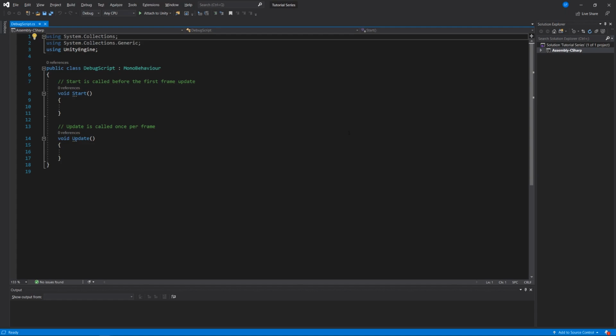create a script. We'll see at the very top 3 using statements. The first one saying it's using System.Collections, using System.Collections.Generic, and using UnityEngine. We don't need to know too much about this right now, other than these are called namespaces.